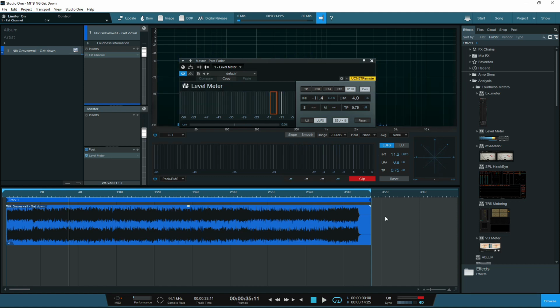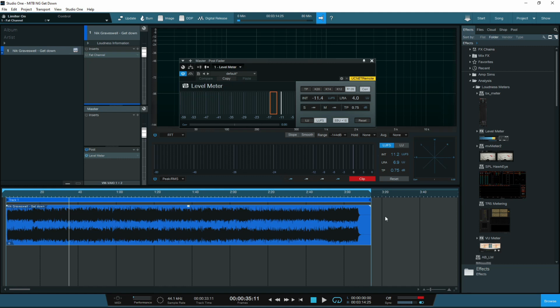Okay, so in this particular instance, we're looking at the LUFS meter here. The integrated is coming out around about -11.5. The short term and the momentary are between -10 and -12. So in this particular instance, we don't really need to do anything with the overall level. We do need to look at the true peak.